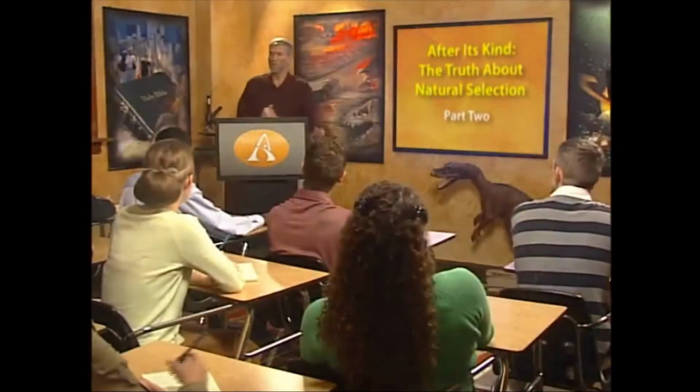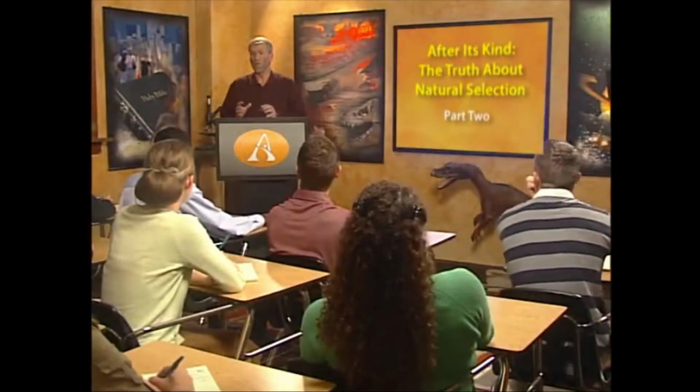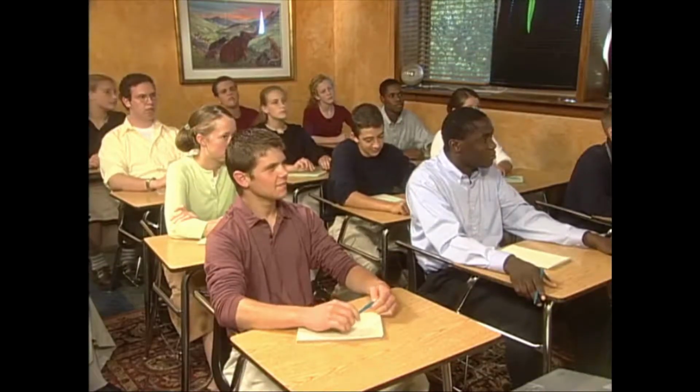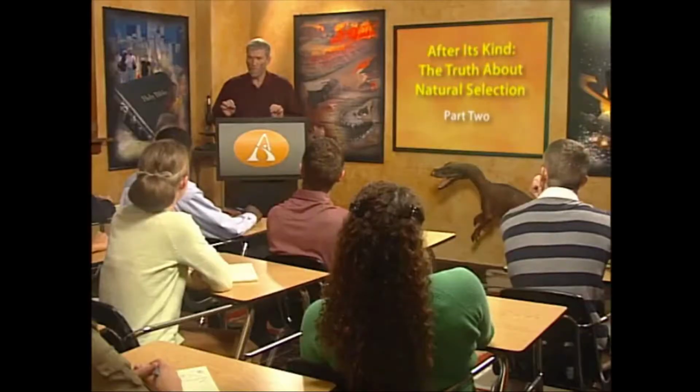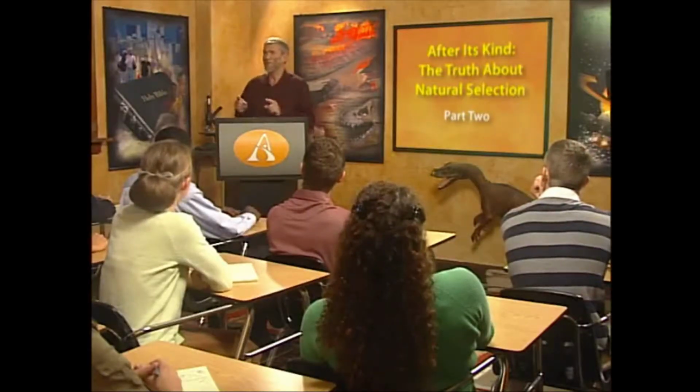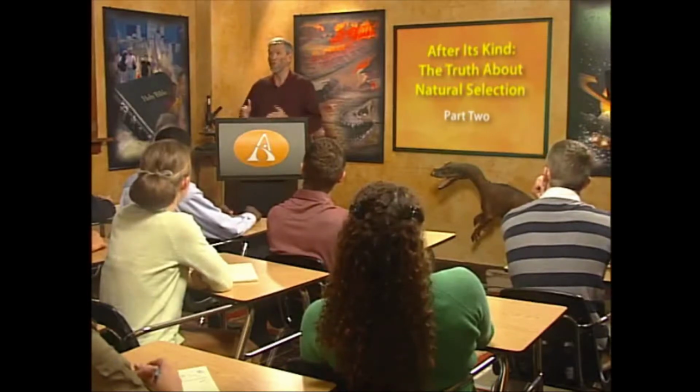Now in the last session we were applying observational science in biology, particularly using dogs, to show that those changes that we see in dogs, and I said they weren't uphill changes, they're really downhill changes, and we're going to really look at that in detail here. Those changes, some people call evolution, but then they use the same word evolution for molecules to man. Now when most people think of the word evolution, they're really thinking molecules to man.